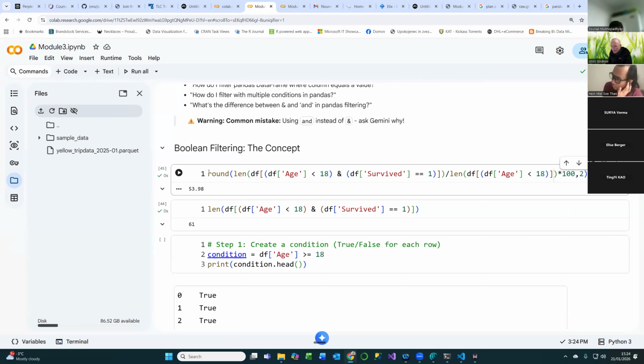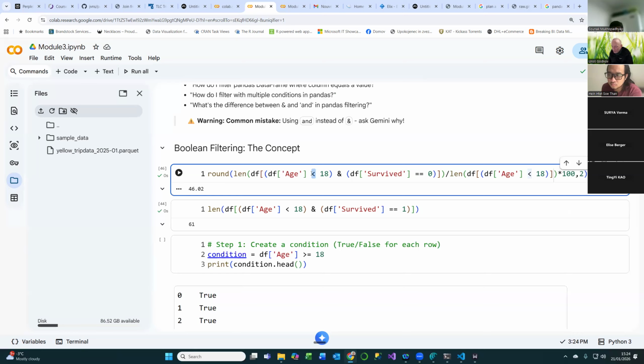I'm comparing the survival rate against all people of the young age. 53% of people survived, and of course, if I put a 0 here, I would get 46% who didn't survive.